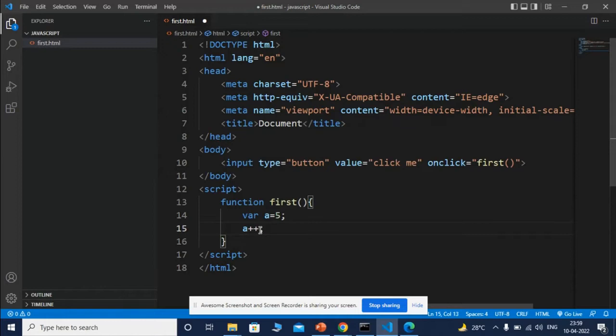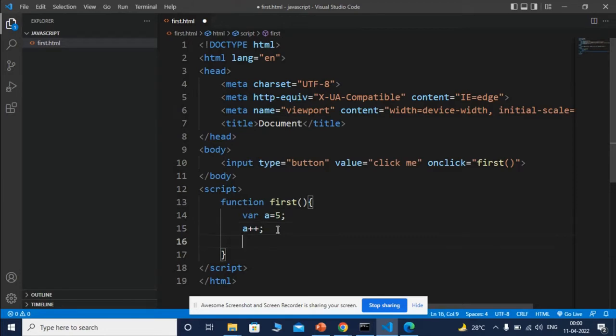Here you can see a is the variable and 5 is the value of the variable. So here I am going to increment the value of the variable by 1. What is the meaning of this increment operator? The value of the variable is incremented by 1. Previously it was 5. After evaluating the expression, the value will be 6.